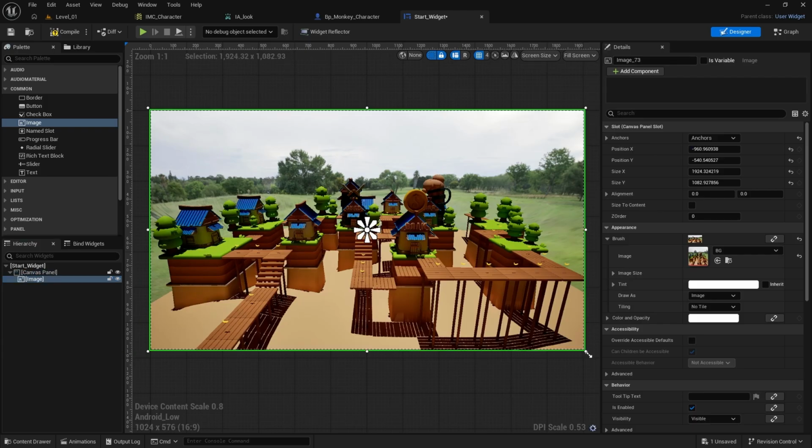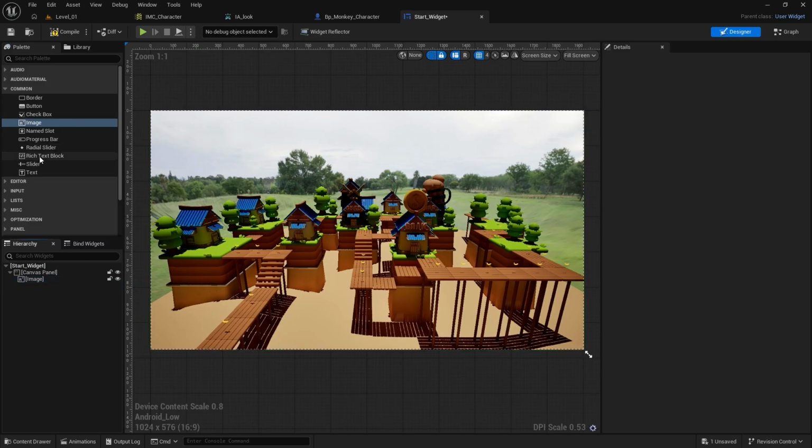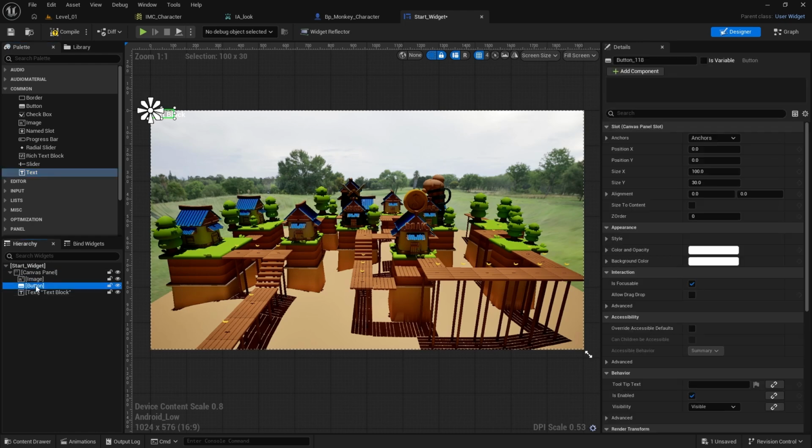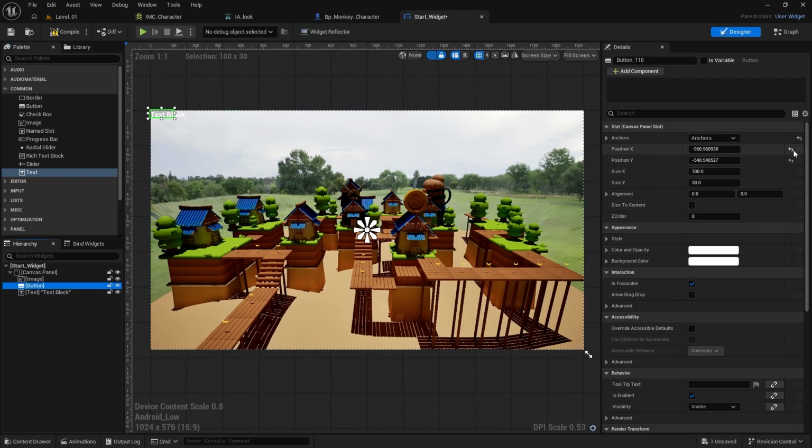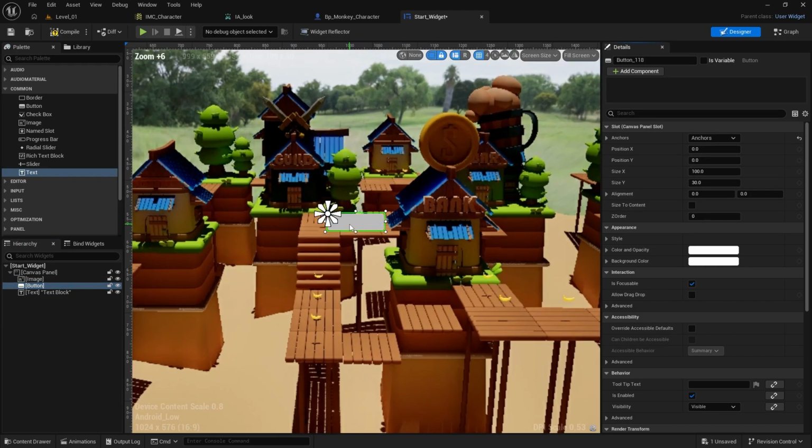So now that we have aligned it to the canvas area, let us now add a button. I'm gonna add a button over here into the canvas, and I will add a text here in the canvas panel. Later I will add this here, but for now I will use this button, put it to the center, reset the position so that it goes to the center. I need to align it on the center value somewhere by this position. Okay, something like this. Now, maybe, sorry, position like this.